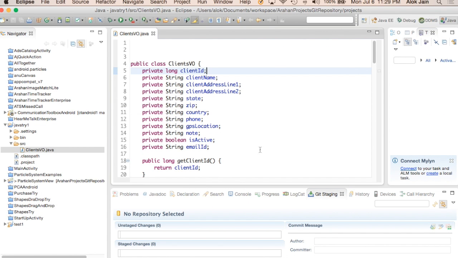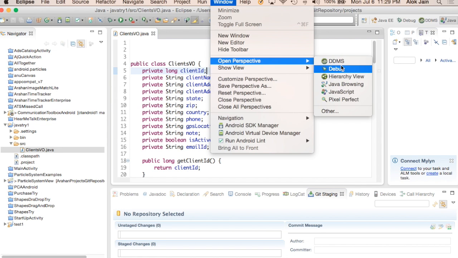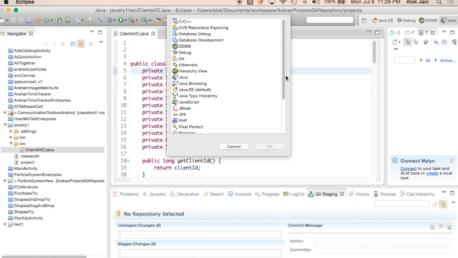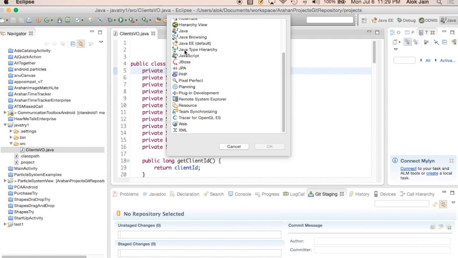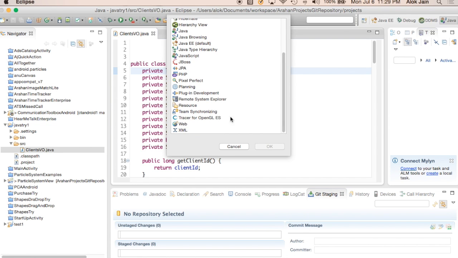Now you can customize these windows, and you can also go to the perspective from the top and use any of these predefined perspectives. You may not see all of these, because you may not have all the plugins, or you may have a different version of Eclipse which is only for Java, whereas I think this one is for Java Enterprise Edition, so it has a lot more options here.